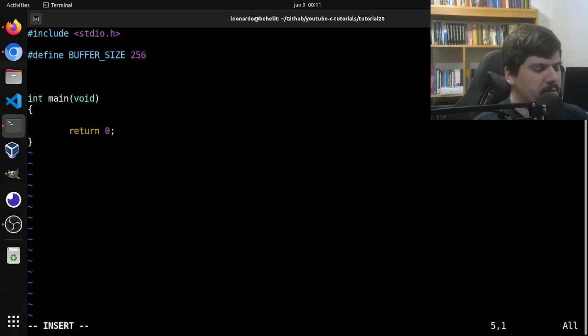Or let's say we want to define a buffer like this: const unsigned int buffer_size. Usually in C programs, when you define a constant using the define preprocessor directive, you will see the name all in caps lock.